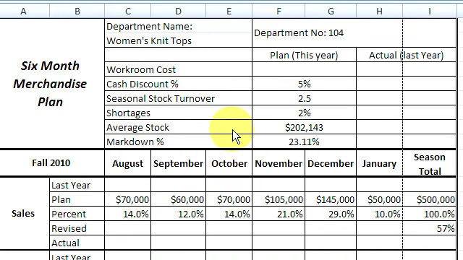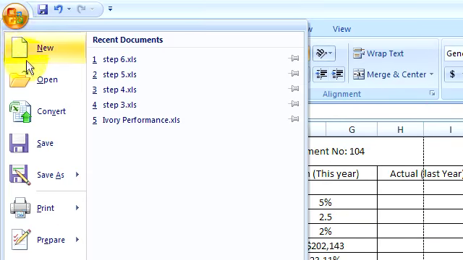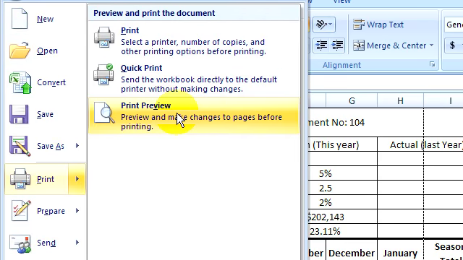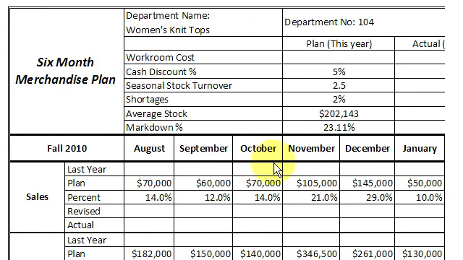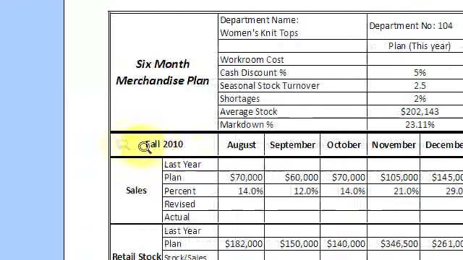So what we need to do is to see how this plan is going to print out. So we would go up to our file and print preview, and we can see that it's not printing the entire form.